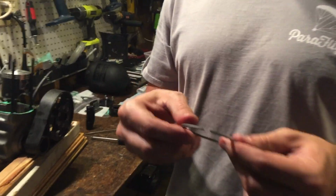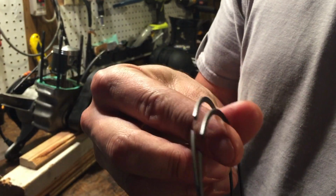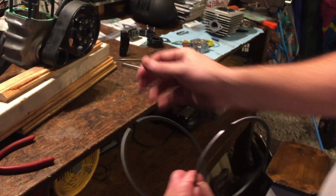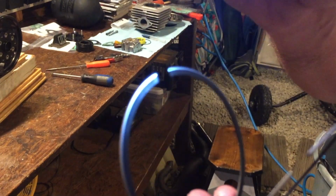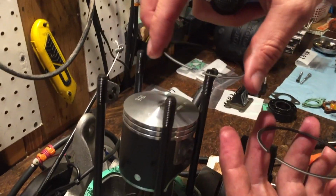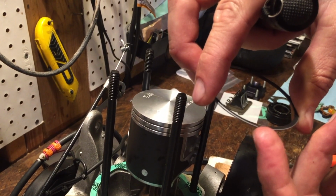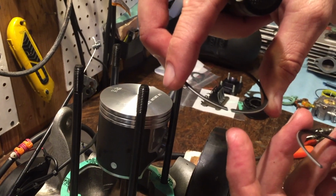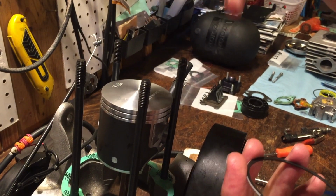All right, so here are our piston rings. Here's another misconception. You can see there's a little slant here in the piston ring. I don't know how well you can see that in this light, so I'll put a little light on it. There's a little bite that's slanted in, and on the back side of it, it's completely flat. As you're looking at the piston, there are those little pins that I showed you. That little slant is actually going to pinch together like this, so those little edges are catching that pin, and that piston is going to scrape the wall of the jug as it goes up and down.